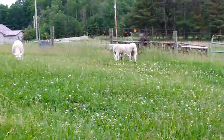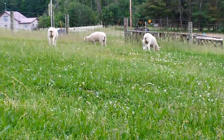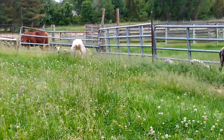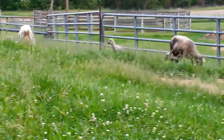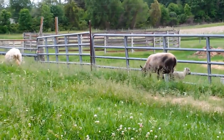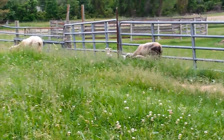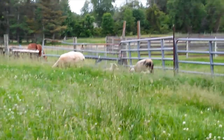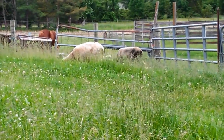Now these lambs are also getting creep feed, not just mama's milk, because that would really wear Ninja out quickly. And creep feed, if you don't know, is when we set up an area inside that the lambs can get into but the ewes can't, and put in some feed. Oh, sorry about that. If that message popped up, I didn't shut the messages off. But anyway, it's grain formulated for lambs. And that's not something we've ever had to do with the Corriedales. And it's an expense. So, you know, you have to weigh those things one against the other. Okay, there's extra lambs, so that's good. But you're having to buy extra feed.